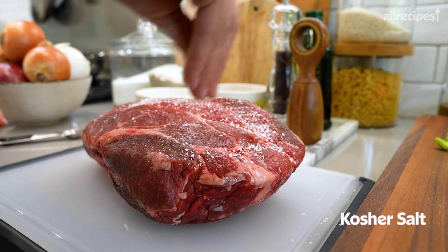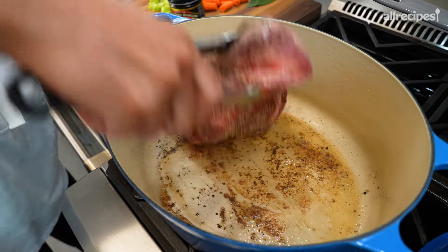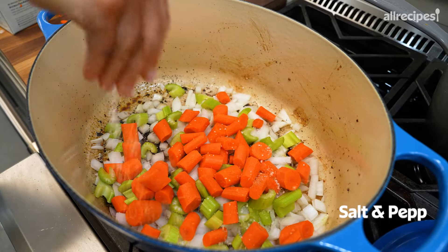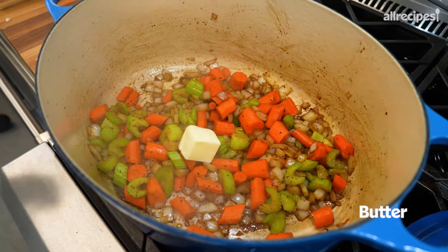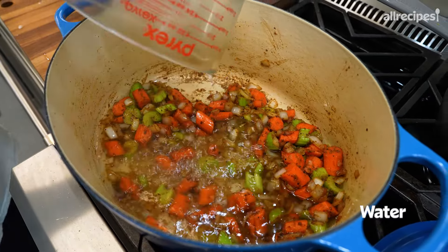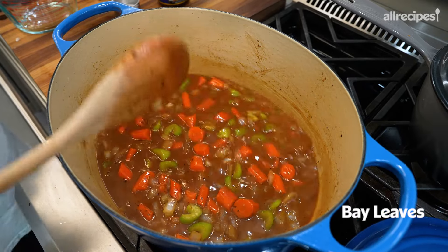This is my super easy pot roast. Start with a chuck roast and then season it well with salt, pepper, and garlic powder. Sear that on all sides in a little bit of oil until it's really crusty. Take it out and then add in an onion, some celery, carrots, a little more salt and pepper, and then cook that down — you'll notice how it pulls the flavor off the bottom of the pan. Add in a couple tablespoons of butter, a couple tablespoons of flour, stir that around, and then deglaze it with some water. I like to use bouillon paste — you could also use a bouillon cube or beef stock. Stir until incorporated and it starts to thicken. Add in a couple tablespoons of tomato paste, a little Worcestershire, and two bay leaves, and you're good to go.